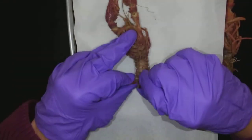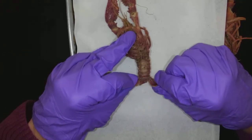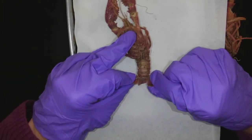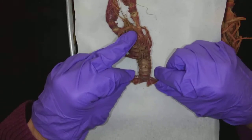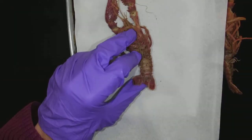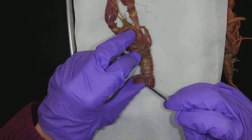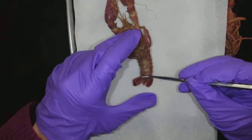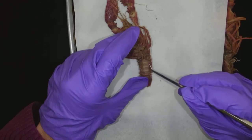Let's make sure we're focused. Okay. So the tail, we have these appendages here on each side. See how they kind of zoop, there we go. Okay, those are the uropods, and the one in the middle is the telson. The anus is right about there. Okay, that's the anus.